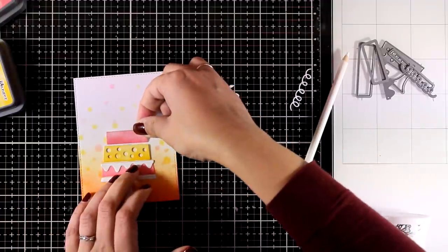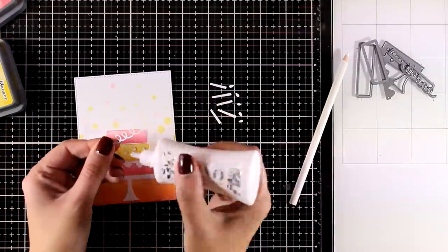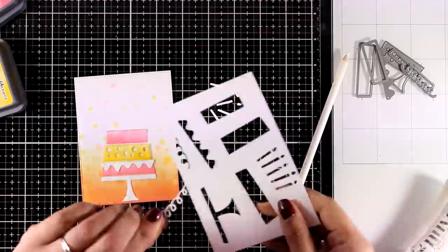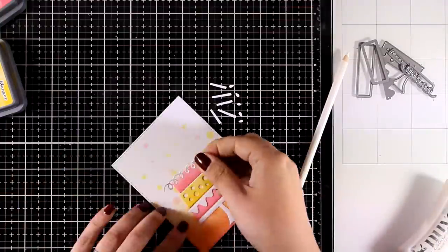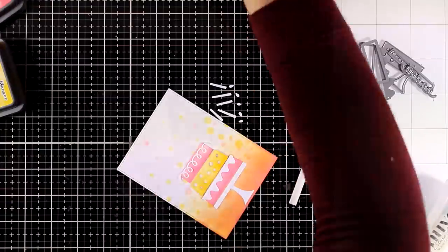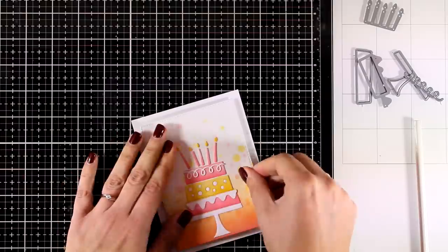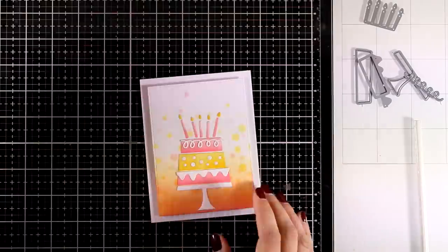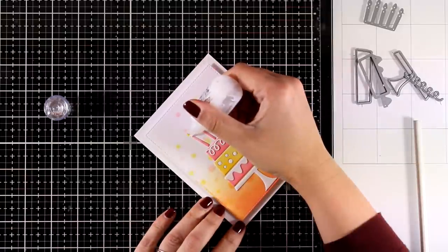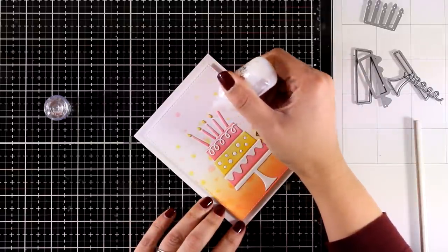Now for the yellow piece that I have there with all those little holes, I have kept those little dots and I'm going to stick them inside, so I will end up having a lovely decoration for each and every one of the tiers on this cake. I'm going to stick this panel with foam tape at the back on top of a standard card and I'm going to finish it off by adding some Nouveau clear drops on the flames.